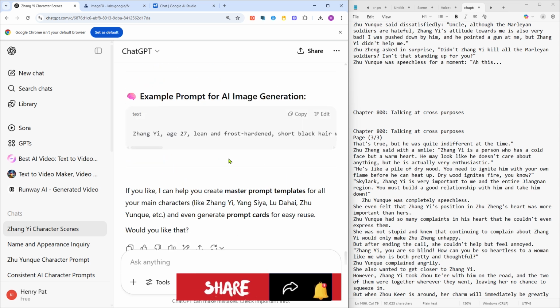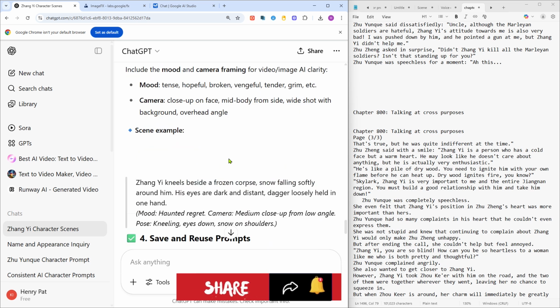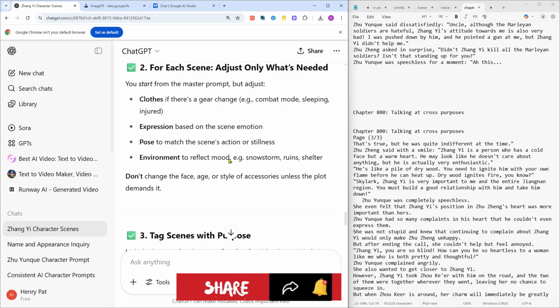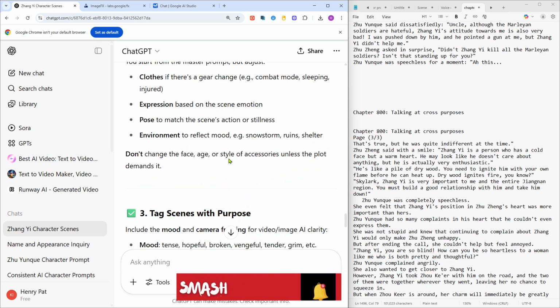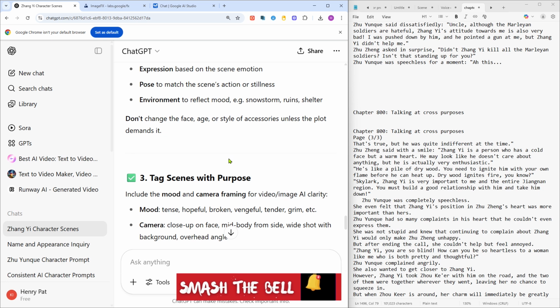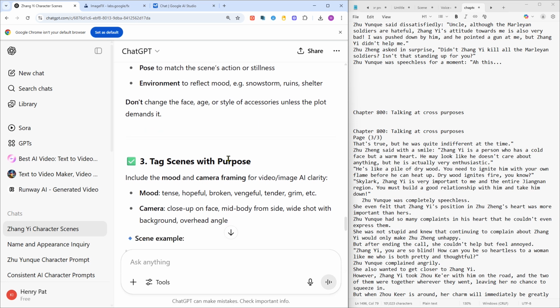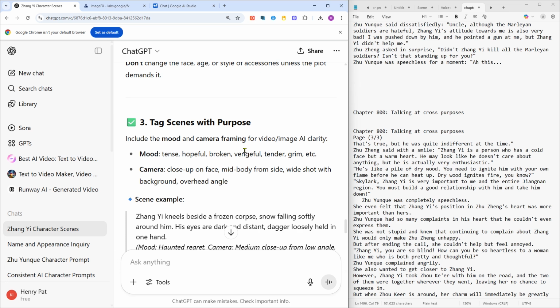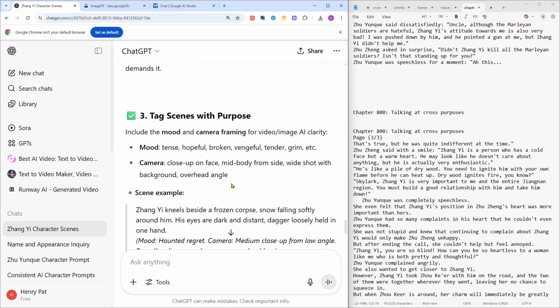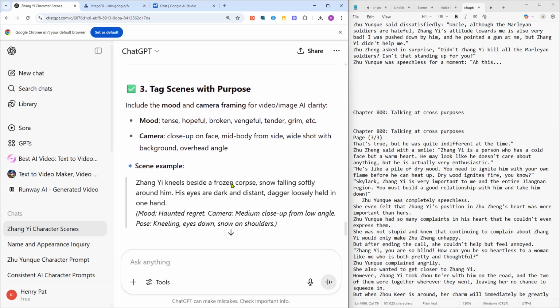So after doing this, let's just finish it up. For clothing, we have to maintain that. Meaning for every scene I want to create, for me to have a consistent character, I need to copy the person's characteristics and paste it so that the AI understands it. On the other side, if you're using an AI that allows you to lock in the character, you just have to name the character and that way it stays. The third thing it says is that we have to include the mood and camera framing. Is it a close-up you want, mid body, side, wide shot, background, overhead angle, things like that.